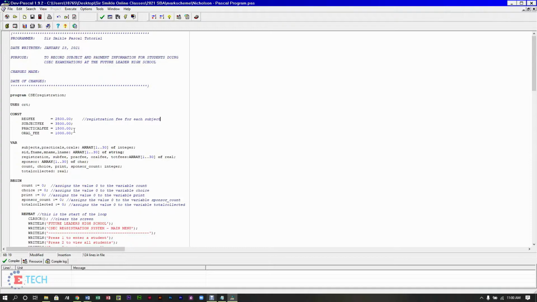Remember that comments are very important. The constants that I have are registration fee, subject fee, practical fee, and oral fee. Remember, the values assigned to these constant names do not change. That means wherever within the program you see reg fee, subject fee, practical fee, or oral underscore fee, they are the same values you're looking at right now.